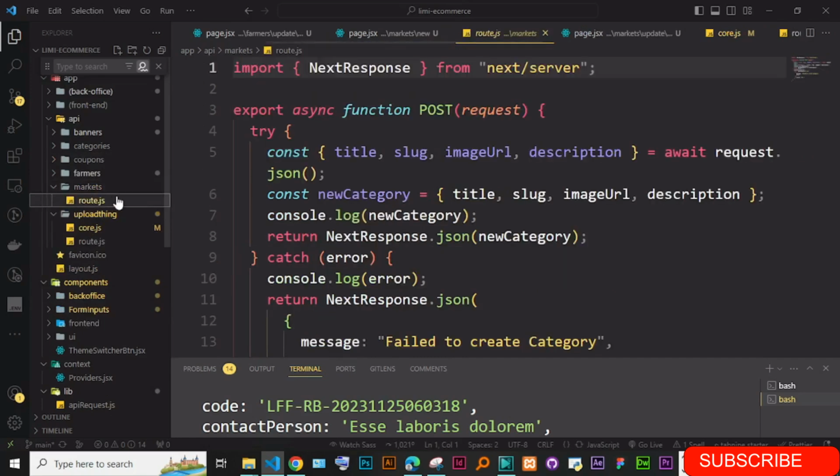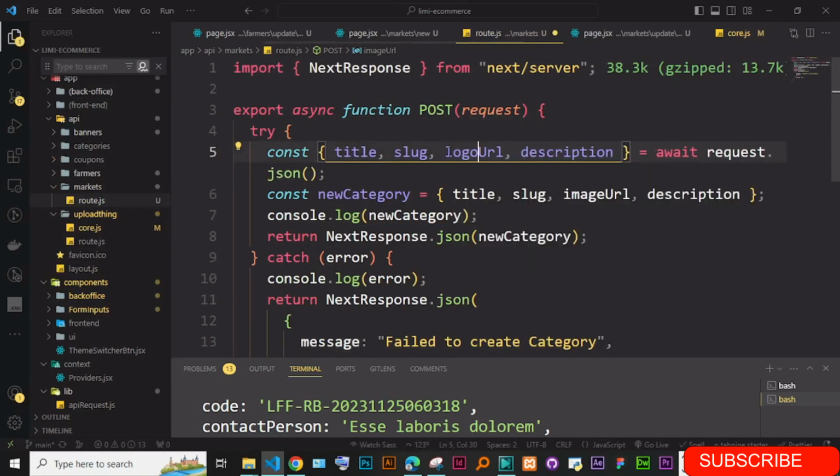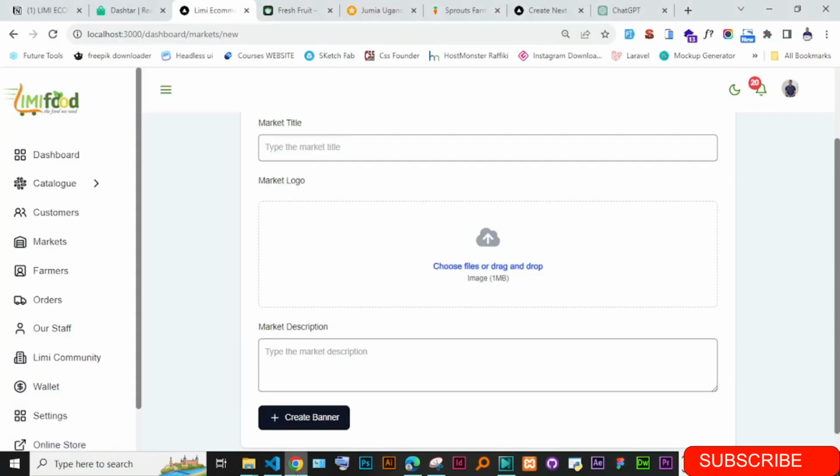Inside the market, we have all this data: title, slug, logo. Market is more like a category. It has exactly the same things as a category: title, slug, logo, and the description. Only those ones, I guess.